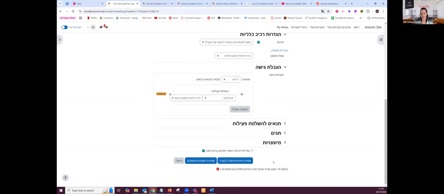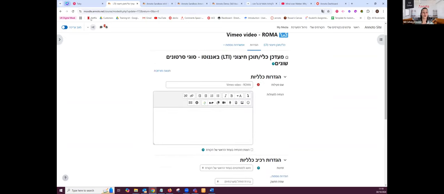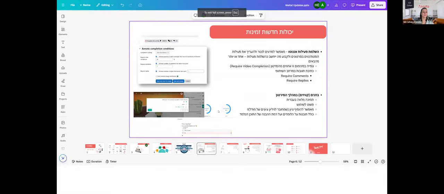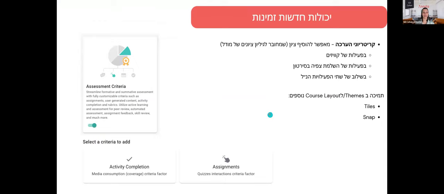אל הפעילות הבאה. אז ככה, זה לגבי היכולות החדשות של בחנים והשלמת פעילות. עוד קצת על יכולות חדשות שהוספנו: אם אני משתמשת בבחנים, יש מקומות שבהם אני רוצה לקחת את זה צעד קדימה ולהגיד, אני רוצה שהציון של הסטודנטים שלי יתבסס לא רק על ציון הבוחן, אלא גם על כמה מהסרטון הם ראו. והוספנו בתוך הדשבורד את היכולת לקבוע קריטריוני הערכה, שבהם הציון מתבסס על מה שאני בוחרת, בין אם זה אחוז מסוים שיהיה הציון בבוחן, ובין אם אני רוצה שהציון שלהם גם יתבסס על האם הם ראו 80% מהסרטון. זה יכול להיות כחלק מדוח השלמת פעילות, כלומר צריך לעשות את זה, או ממש לקבל אחוז מתוך הציון של אותה פעילות.